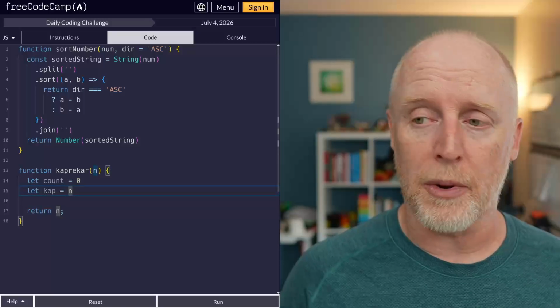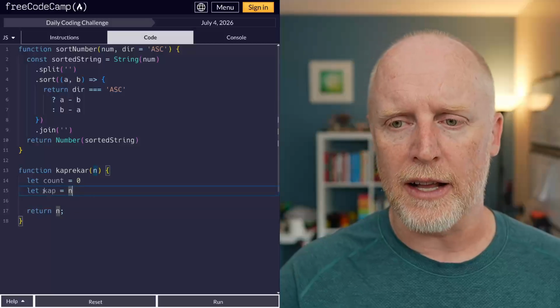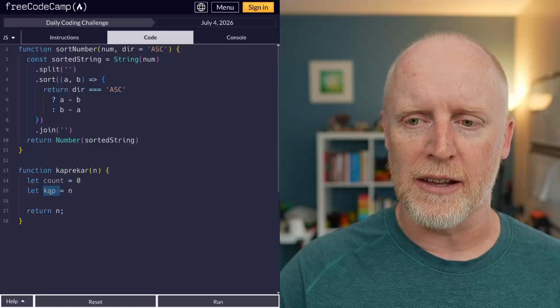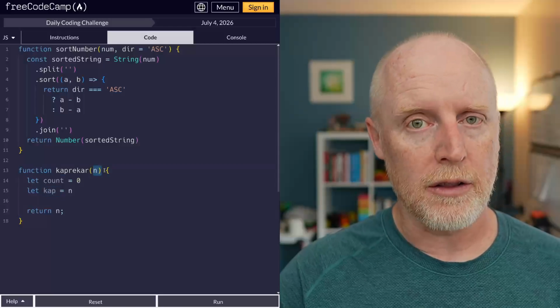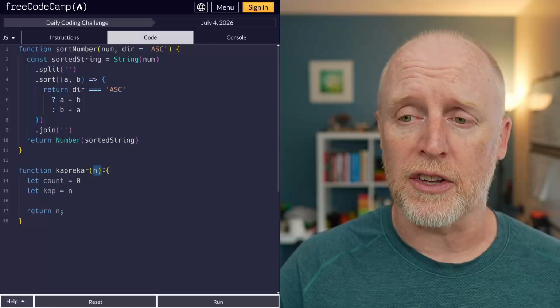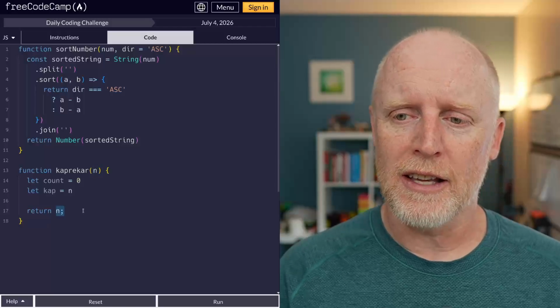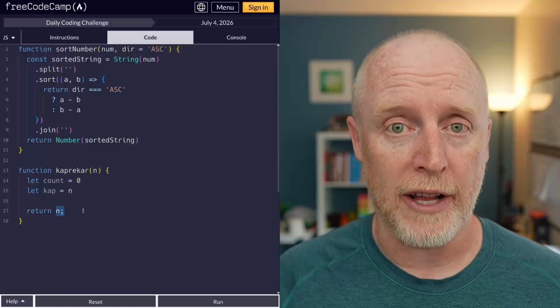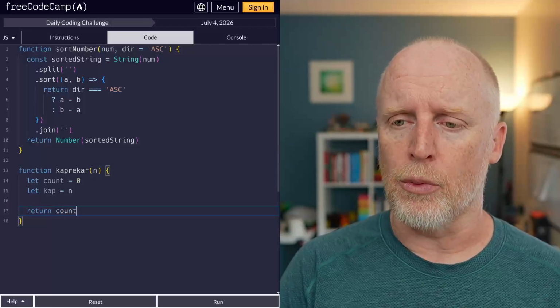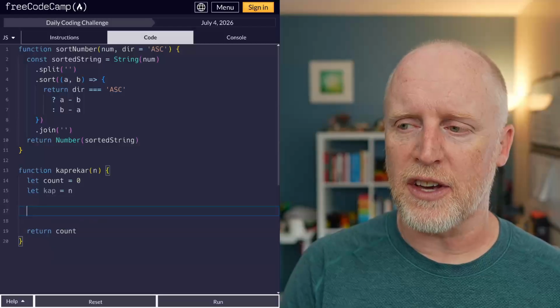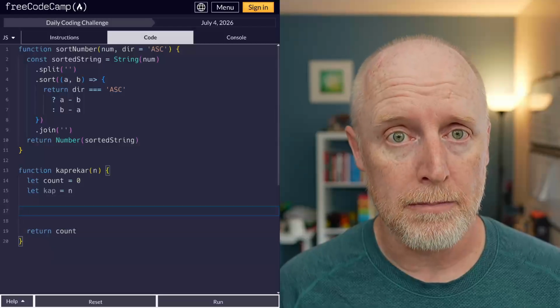It's not a big problem, but I like this, right? I like to be able to separate it out and say, I'm changing this one, not this one. Just in case they pass an array or something like that, even though we should probably have some error handling for that, okay? Down here, we return count, which means that inside of here, we want a loop, okay?